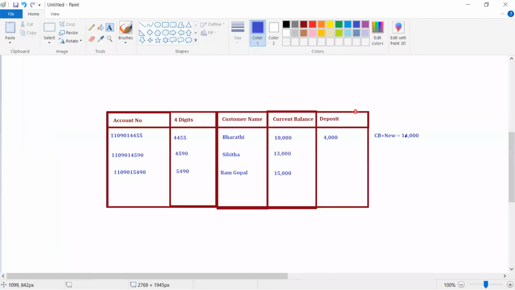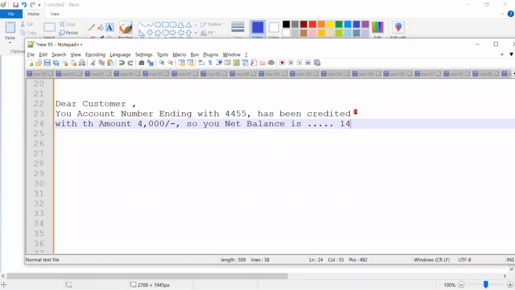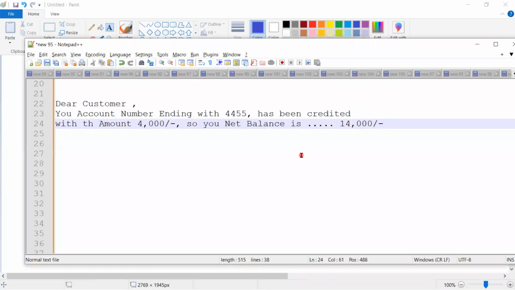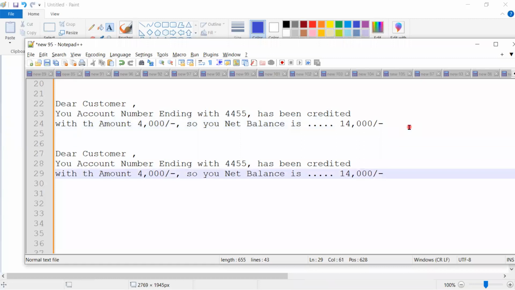So current 10, so total is 14,000. This is what you will receive in an email. Similarly, Sibita is also crediting some amount. So what will Sibita receive? Sibita also will receive the email.